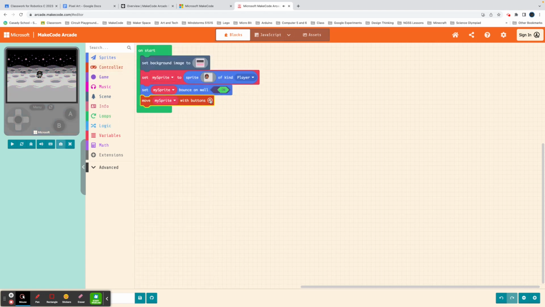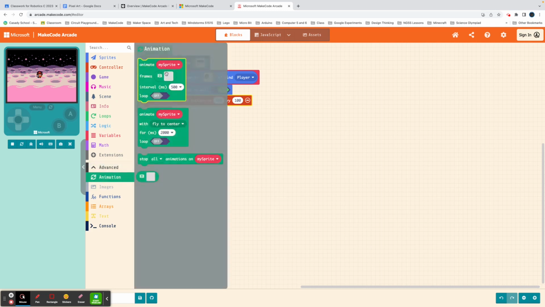And we can change the velocity of that. If it's moving too fast for you, you just click on that plus sign, and then you can change this velocity here. Now initially there is, in the advanced section, an animation, but there's only these 4 blocks. So we need to add some more blocks to that.